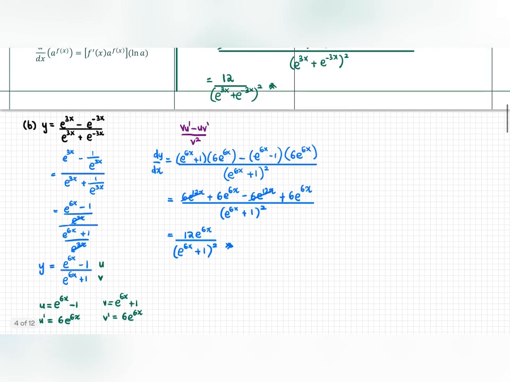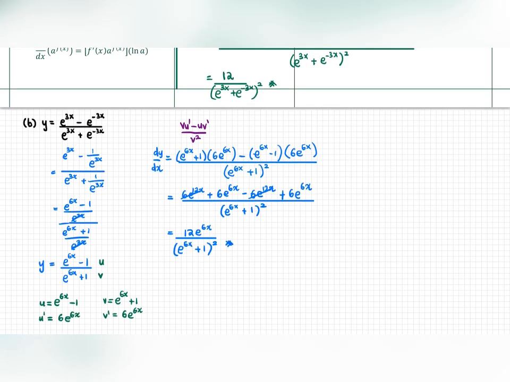Okay, nampak tak? Tetapi kat sini kalau perhatikan, okay, this one yang method yang pertama tu, saya dapat 12, lepas tu over dengan e power of 3x plus e power of negative 3x squared. So actually this one kalau kita kembangkan, kita akan dapat benda yang sama dengan ini, dan denominator tu dia boleh buat di atas. So dia akan jadi benda yang sama. Okay, so kalau nak tahu value tu sama ke tidak, actually boleh gantikan x ini dengan satu nilai.